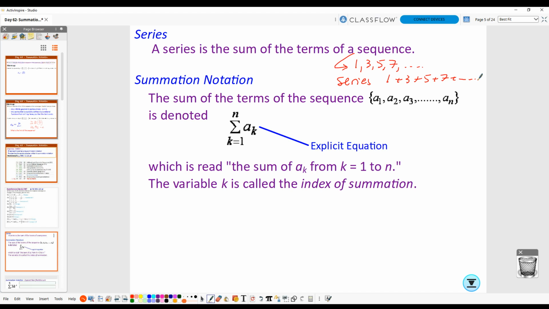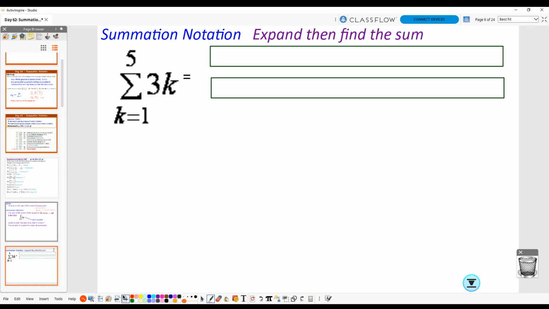The shorthand of writing all of these things added up is this sigma. And here's my index, K, J, I, and they use lots of those letters. And you go up by one position at a time. It goes 1, 2, 3, 4, or 0, 1, 2, 3, till you hit this ending number. And it's better to look at it like this. How do I generate this list?